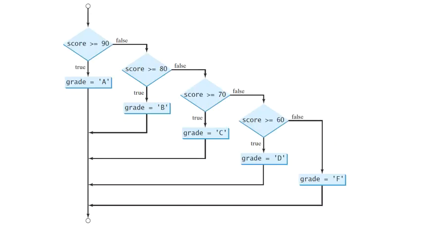This is the flow chart for the above program. So if the score is greater than or equal to 90, grade A will be printed. If false, then it will check whether the score is greater than or equal to 80, then grade B will be printed. If it is false, then it will check score is greater than or equal to 70, then grade C will be printed. If it is false, again it will check score is greater than or equal to 60, then grade D will be printed. Less than 60, then grade F, that is fail, will be printed.